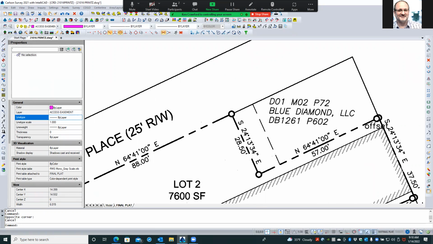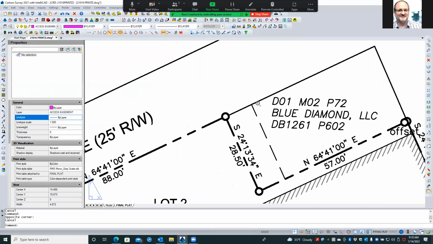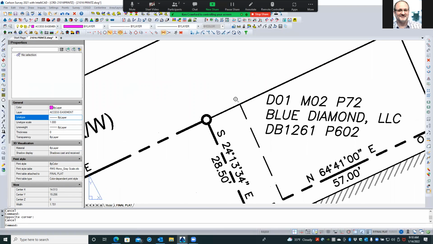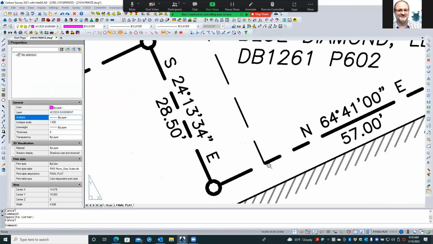Okay, so now what we're going to do here is say, now that's not a set there, that access easement, it's just one line, I think. I don't think I closed it around. Oh yeah, no, that's fine. As long as it intersects, we'll be okay.